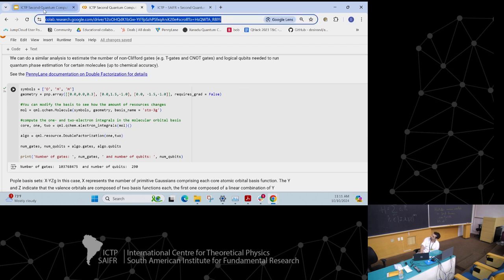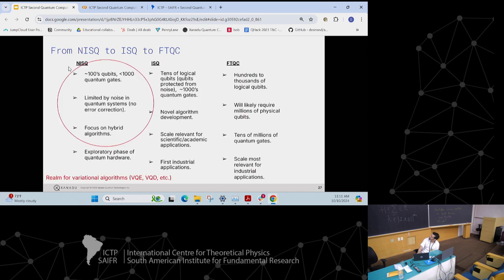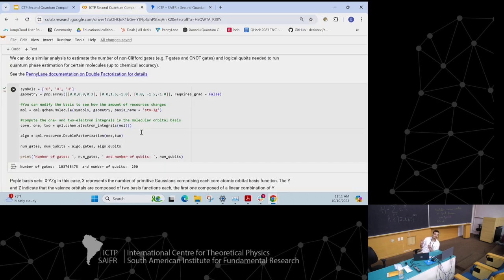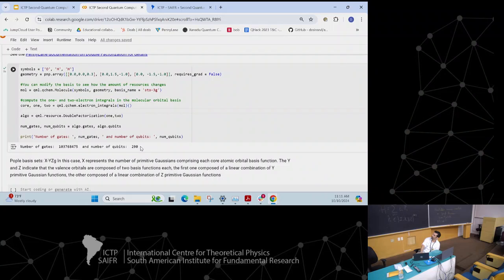And you can start to see why this need for tens of logical qubits and thousands of gates, if you're doing what I'm going to call canonical quantum phase estimation, which is the very first way that was developed, we're still very far from that. You need close to 300 logical qubits. If you remember the scaling, you need about 1,000 physical qubits for a single logical qubit. And you need 103 million non-Clifford gates. Again, keep in mind this is for water. We're not looking at anything like a material or a molecule or a biomolecule.